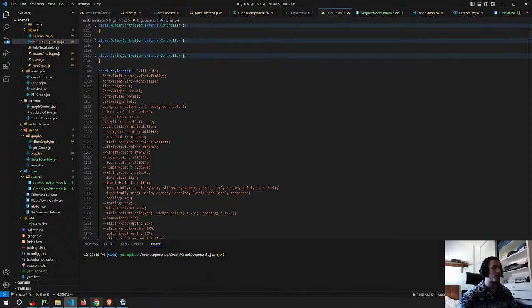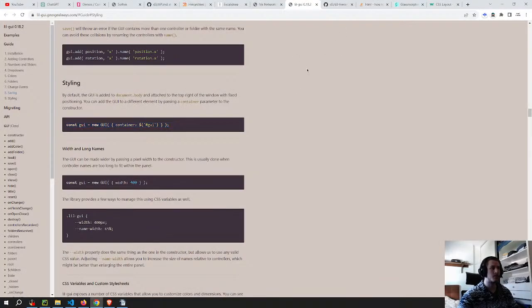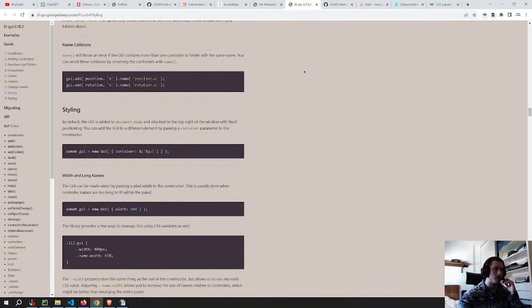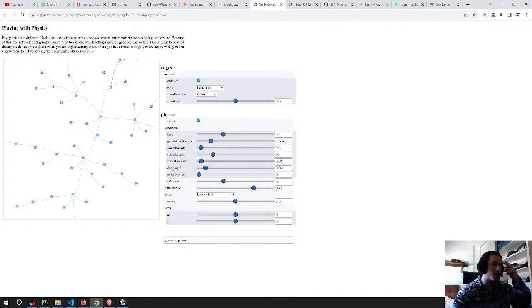I think what I want to achieve is the same thing as VisJS, but with different CSS. But I can use lil-gui to get an idea of how the CSS works, and to get the logic as well, and then just change the CSS. Just change the style of each thing. I might have to create different components, which is gonna be annoying as hell.